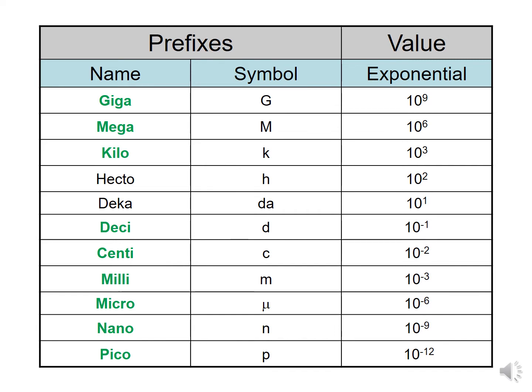So it's very important that you memorize these prefixes and their symbols and their values. In other words, the whole table. It may seem like a tall order, but it's not. It's very easy, especially if you notice that the unit would be the meter. As you go from meter up, each unit above the meter is related by a power of 10 to each other. And at the beginning, for the first 3 increments, you go by 1 power of 10, 10 to the first power, second power, third power, and then you go by 3 powers of 10.